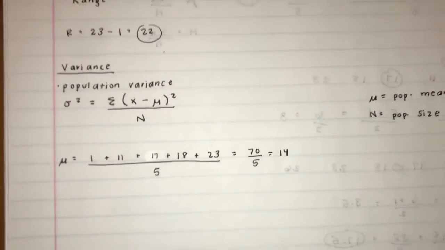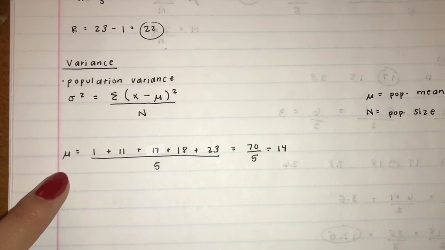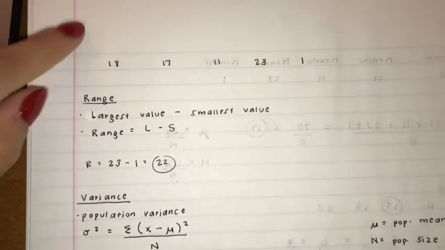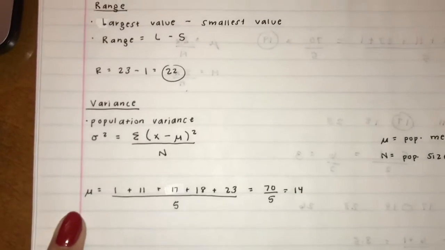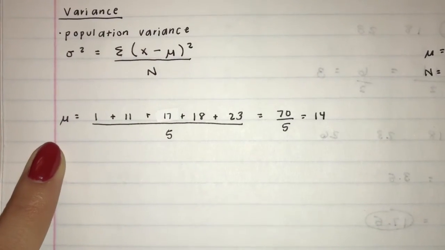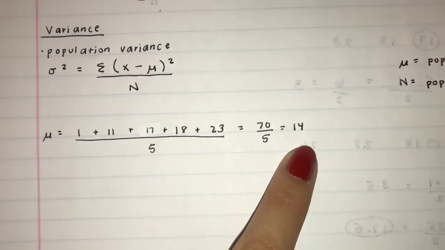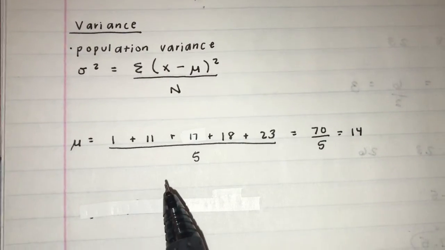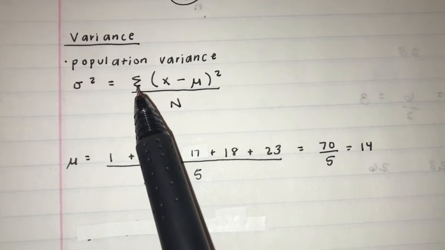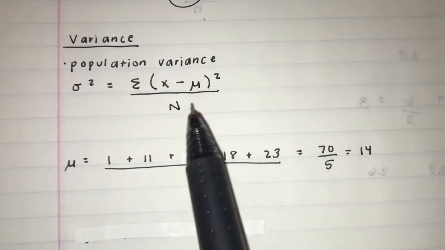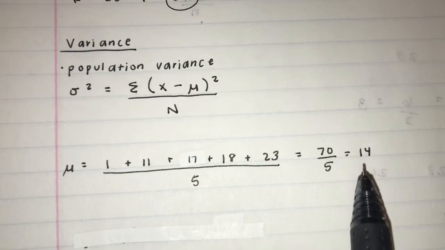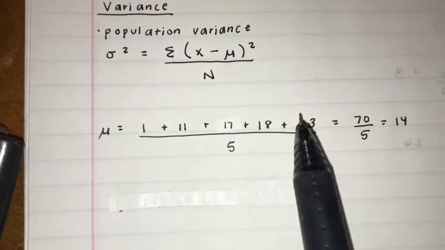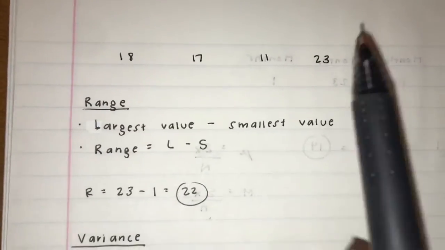So in order to calculate the population variance, if this was the population that we're measuring in our example here, we're going to start by finding the mean, which we did on the previous page, and which we already found was 14. So next in our formula, we're going to take the sum of each score subtracted by the population mean, squared. To start off, this is our data set, the same as up here.